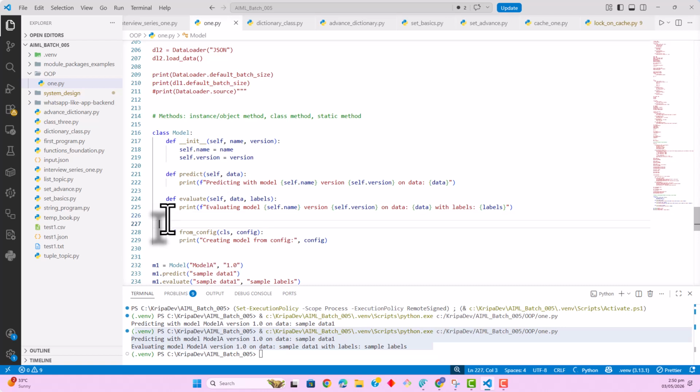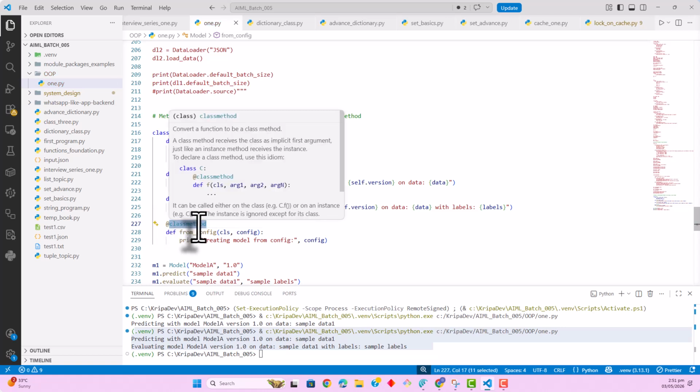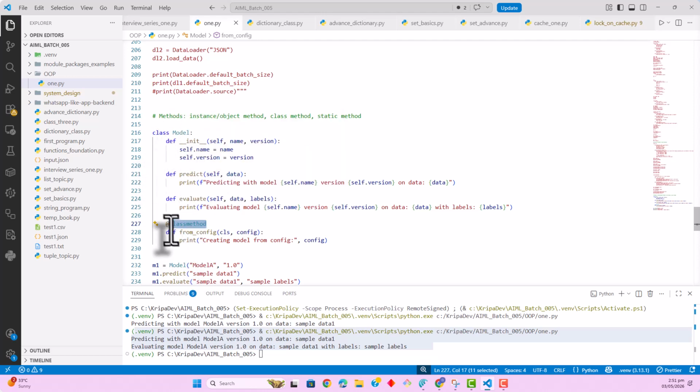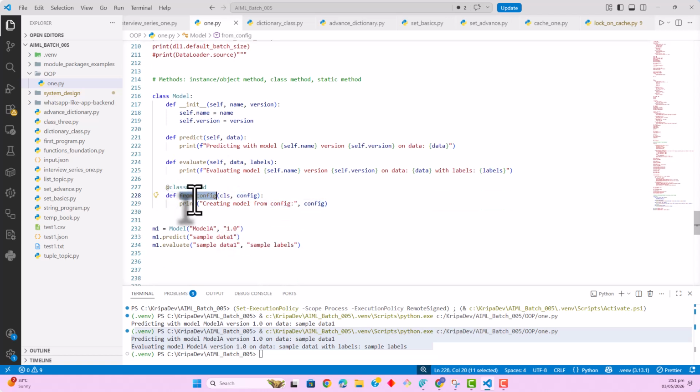To create the class method, the first thing is you need to decorate it using classmethod. This is a decorator. This decorator means we are saying that whatever method we are creating, if you are decorating that method with classmethod, those methods will be considered for the class. So let's say from_config, and here in from_config we are passing cls.